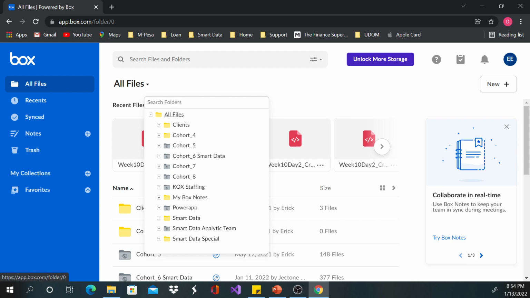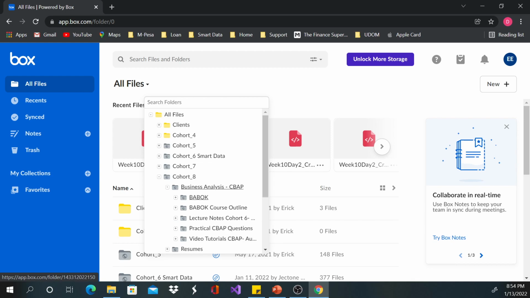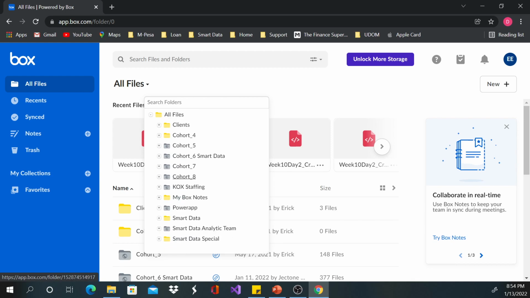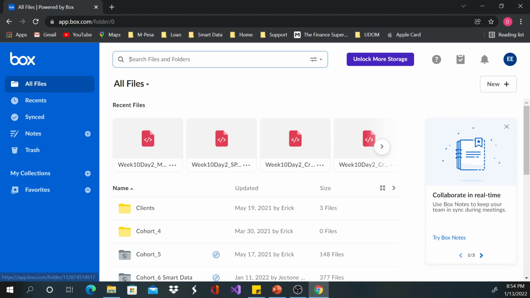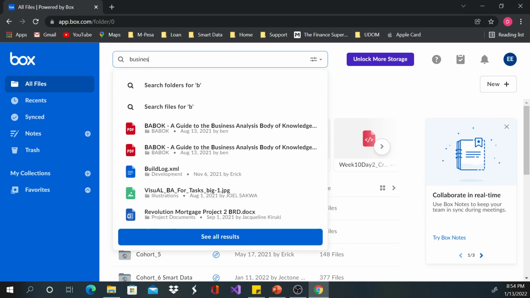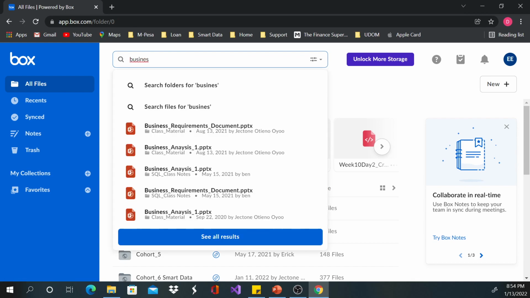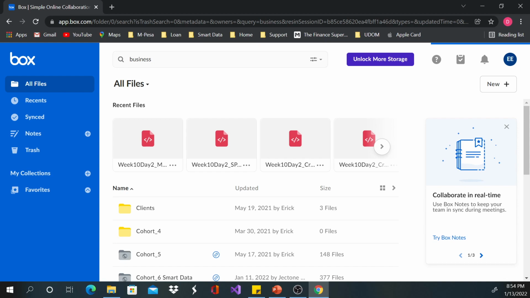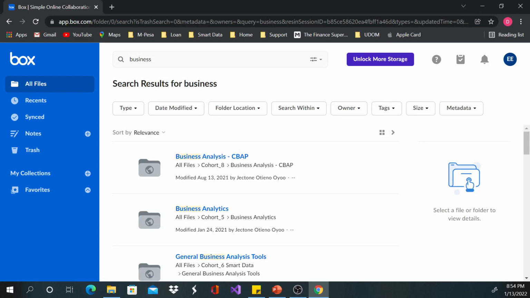You can go and see all these files and folders, or else you can search using this search key over here. If you hit enter, it will search.